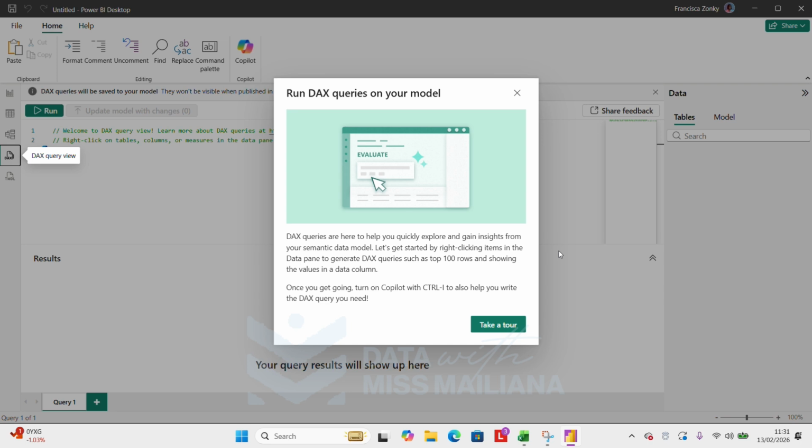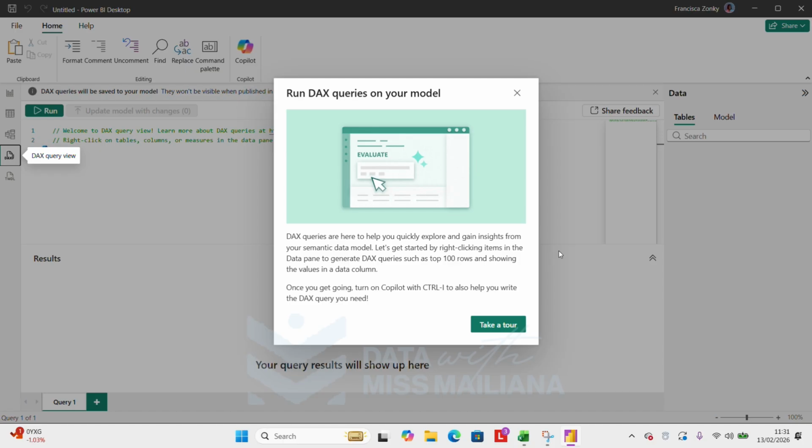Once you get going, turn on Copilot with Control I to also help you write DAX queries you need. So you can see that there's an AI feature already installed.